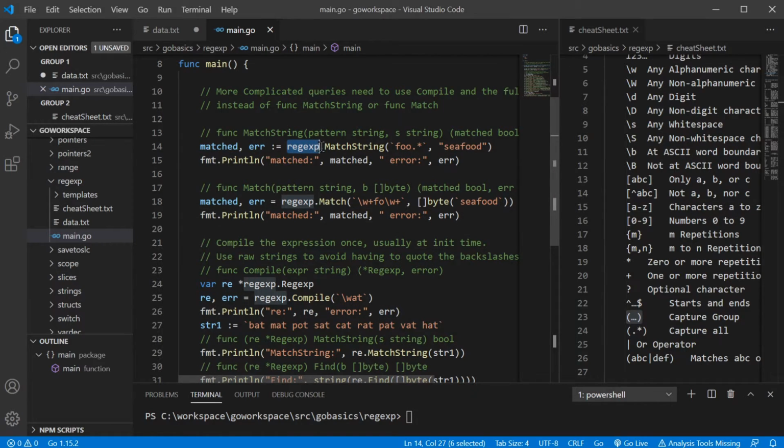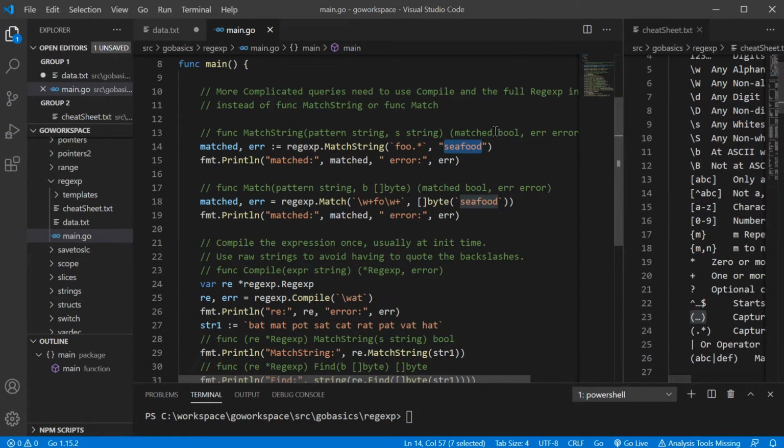All right, so we have our regular expression package with our MatchString function, and this is just going to take a pattern and a string. It's going to look for that pattern in the string, and then it's going to return a bool. Now, this one's very similar to regexp.Match. They're both looking to see if we find a match and return a bool telling us it found a match or not. The difference is that this one is searching through a string, where the other one is searching through a slice of bytes. So if we go ahead and run that.